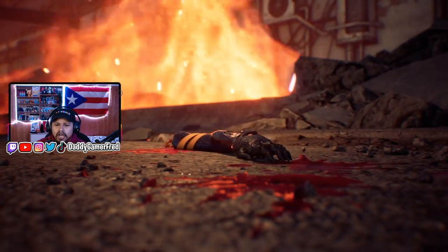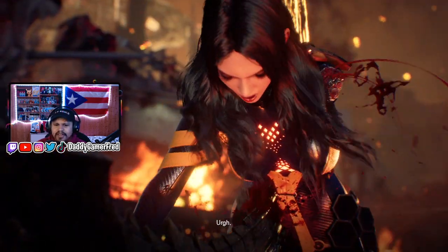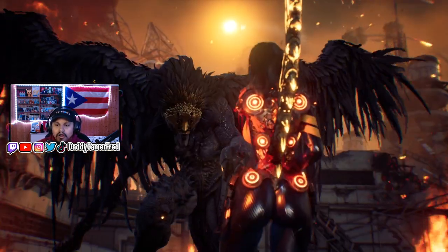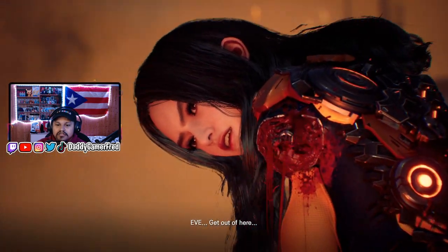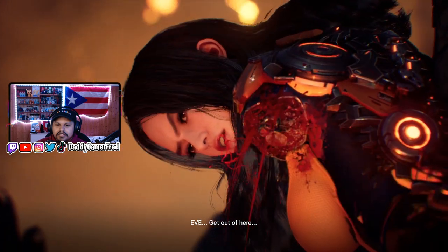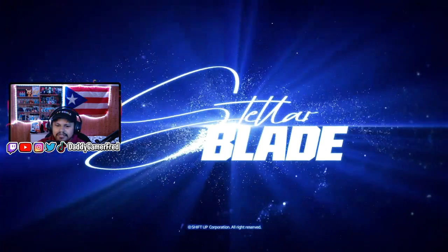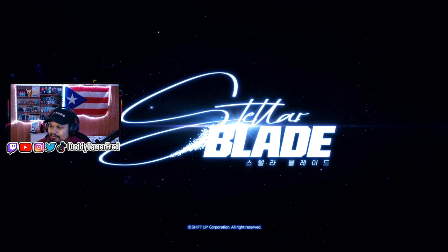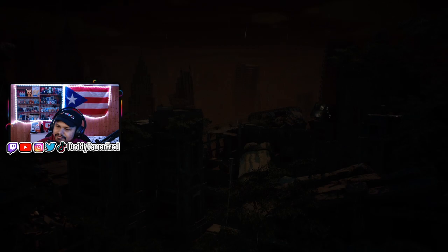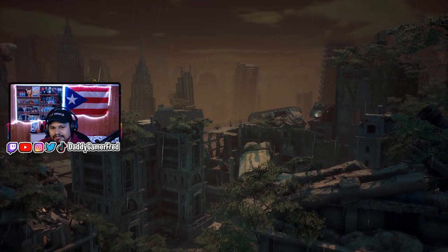Final blow. Oh! Cut off arm. Nah, it's Val. Eve, get out of here. That's great. Get your ass up! Why didn't you get up? Why did it take us so long? Now we're in The Last of Us?